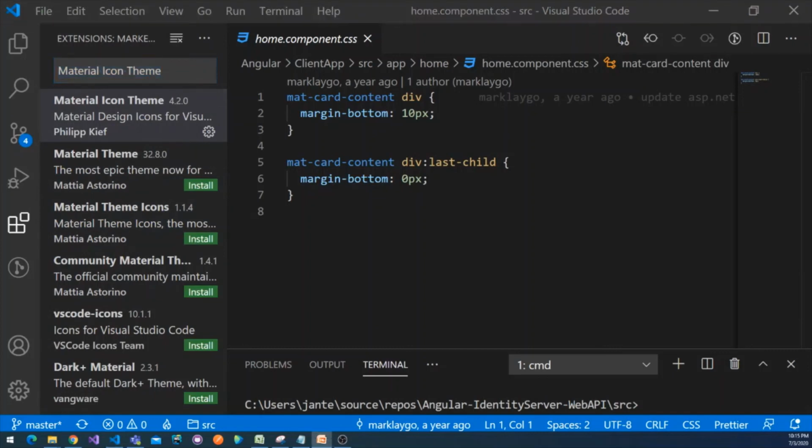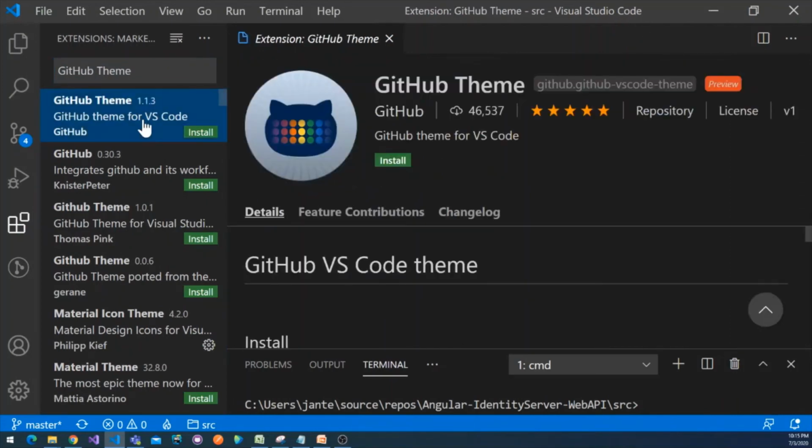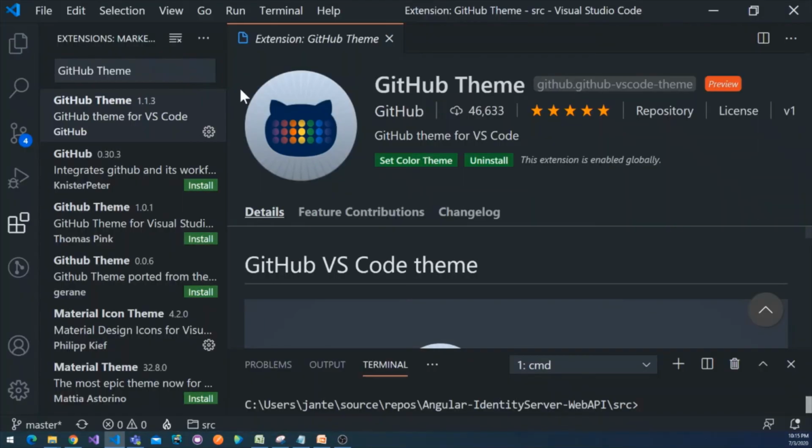And then the GitLab theme. This is also a cosmetic extension, which will give a pleasant look for developers, because developers are constantly sitting in front of the computer monitor and looking at it.